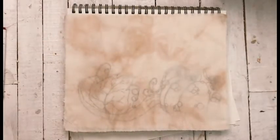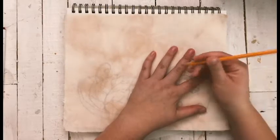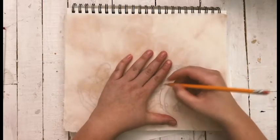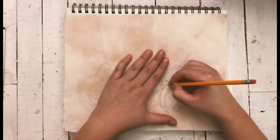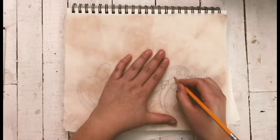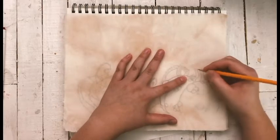So I went ahead and I tea stained it. And how you tea stain a piece of fabric is you just brew up some tea, just straight like orange peel, or you can even use different kinds of tea and you'll get different color stains in your fabric. And then you just brew it, get it as strong as you want it to be, and then you just stick the fabric in there for a while and just let it sit. And then you take it out, rinse it out, and let it dry.